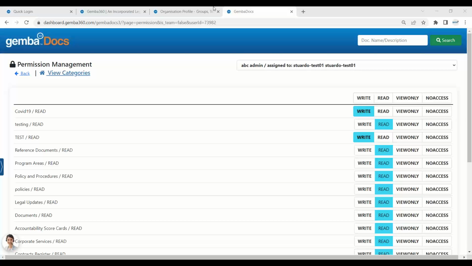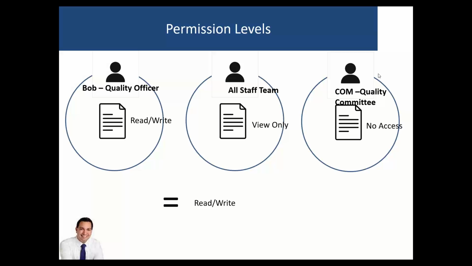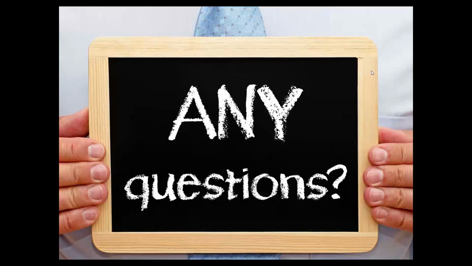As I mentioned before, with this, when we go into the permission levels, you can look across all of the groups and individual users and know that basically dependent on the different profiles that they have will mean that they will be given the highest level access to the documents. And it is literally as simple and as easy as that to manage your permission levels within your Gemba doc system on Gemba directly. Now, happy to answer any questions that people might have from the permission levels.